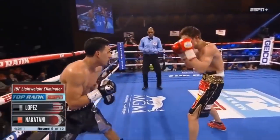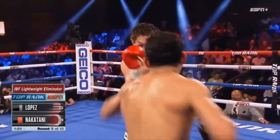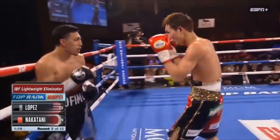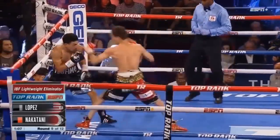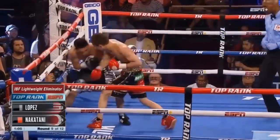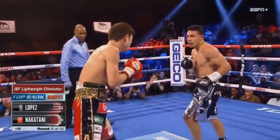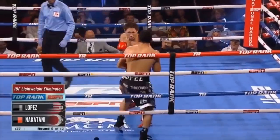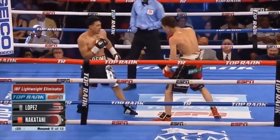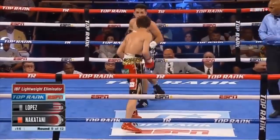Right around the 9th, 10th round, right where we are. He just threw a nice sequence over some of these thudding Lopez shots. Nakatani doing the smart thing with hard punches and combinations. There's a right hand from Nakatani. Lopez comes in, combination. Fires off a combination of his own. The down to the body is like being double drained. Conditioning will be tested tonight, and hard.